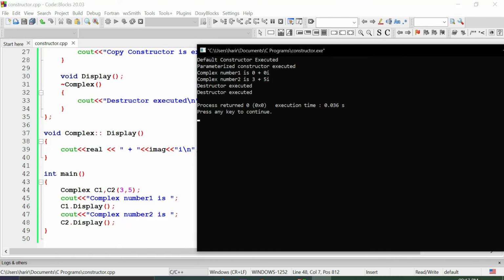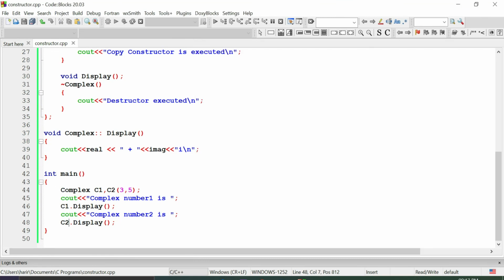It is going to call the parameterized constructor, and that output has come from that function. And then I am calling C1.display and C2.display. You can see complex number 1 is 0 plus 0i and complex number 2 is 3 plus 5i. Since I have two objects here, twice the destructor function is executed when this closing bracket is present. Therefore, destructor executed has occurred 2 times.